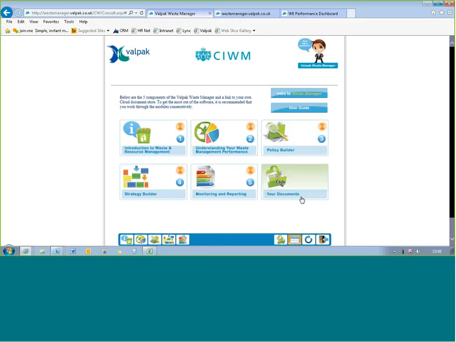So to answer this question from somebody earlier about data security, Valpak are ISO 27001, which means that we handle your data in accordance with that accreditation standard. So any data you provide to us, we guarantee the integrity of that and the protection of that data. So logins, for example, or any data you might pass to us to upload on your behalf is all covered by Valpak's policies. Now, this is a cloud-based system, but we do have daily backups onto a server, and that server provider also has 27001 accreditation. So your data is in safe hands.